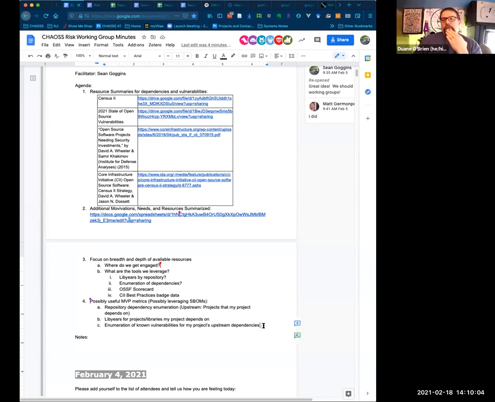Right, so it sounds like it's useful if a person is looking at it, but might not be a reliable indicator if you're trying to do it programmatically. I'm not trying to understand your statement. Let me say that a little bit differently. Given a list of dependencies, if a bunch of them say yes, they have a CII badge, what we know is that they have self-certified at the very least that they have a CII badge. Right. But that doesn't necessarily mean they're programmatically applying all the best practices. Like it's not verifiable.